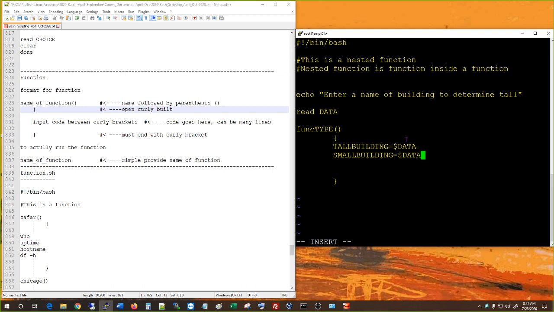Okay. Now what I'm going to do is create a function inside a function here. Okay, so I'm going to say here, start of nested function.